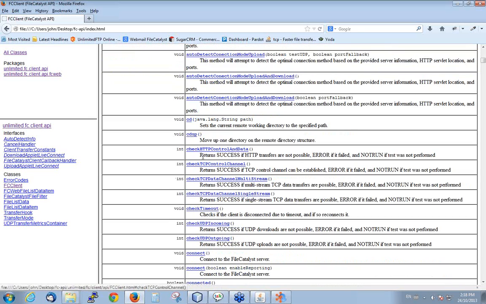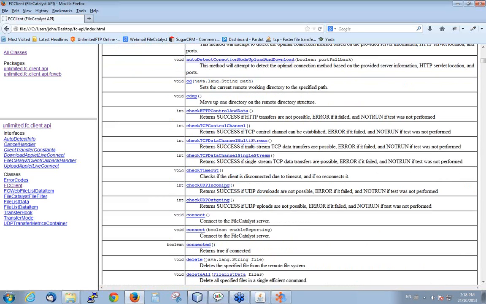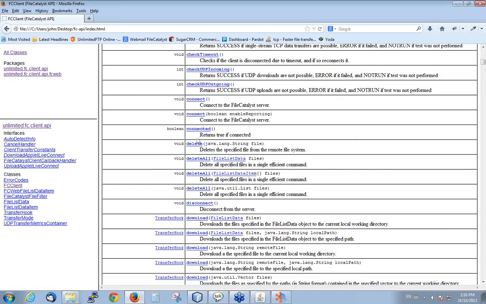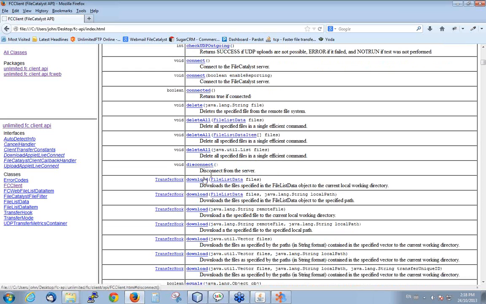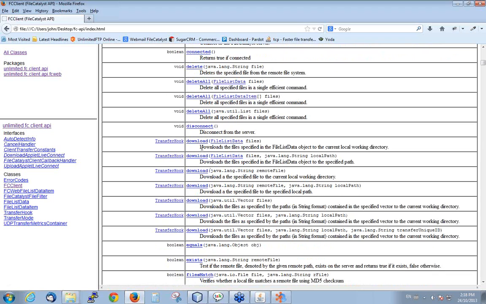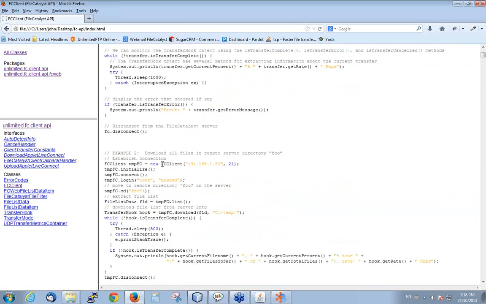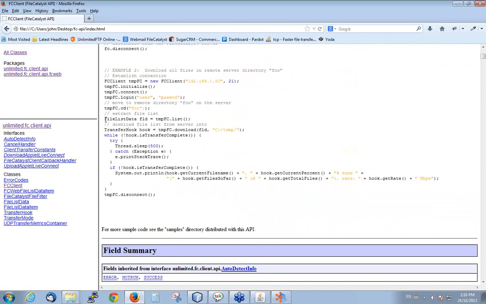You can, of course, delete files and rename files on the server. You can delete folders recursively as well. So it's very easy to handle either a single file or a folder. You can also download files. For downloading, you either have to know the exact path as it appears, or if you look at our second example, it actually shows you how to handle a download.